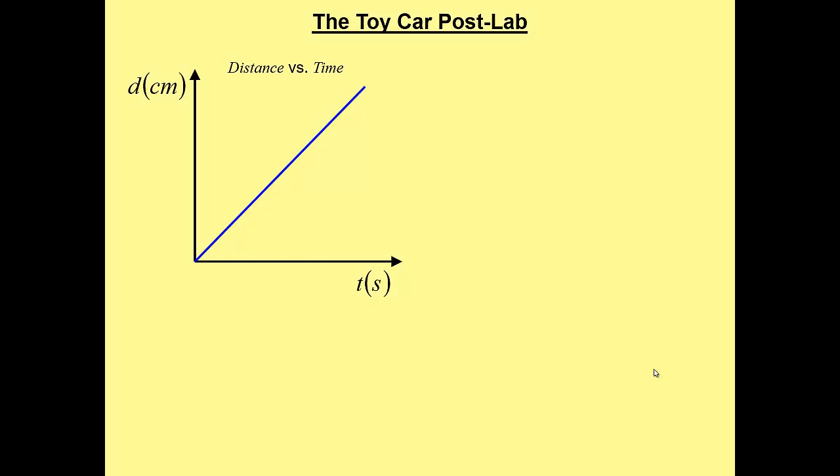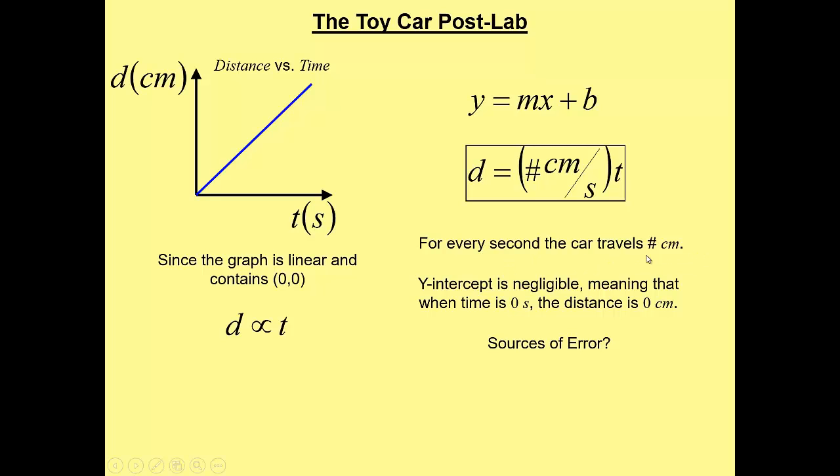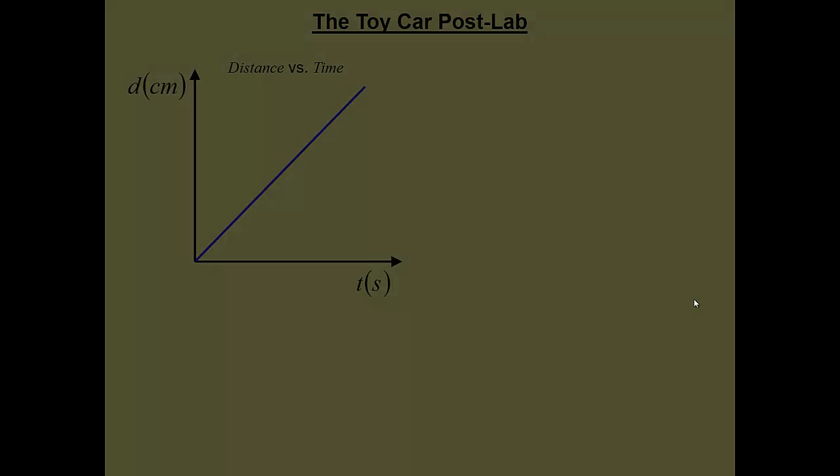Okay, so let's talk about that slope. It was, again, how many centimeters your car traveled every second that goes by. Does that sound like something you've heard of before? Well, let's change the units a bit, because you probably haven't heard of it in centimeters per second. What if instead of centimeters, we use distance units like miles? What if instead of seconds, we use time units like hours? Now we'd have a quantity that would tell us how many miles you went every hour that went by. Does that sound like something you've heard of before?